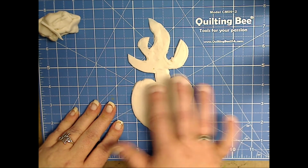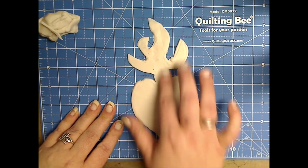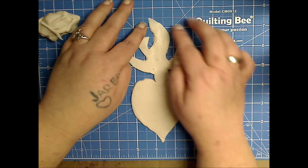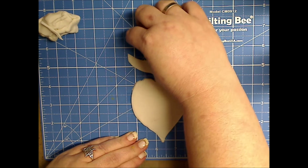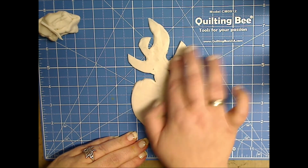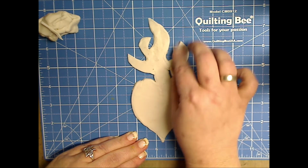Okay. And you see how it just smooths with your fingers? You get all those lines out of there. Because remember, we can put all that back in, especially with paint or markers or whatever you want to use. And you just kind of go and do your thing. All right. We'll use glitter. It's going to be cute. I love these.